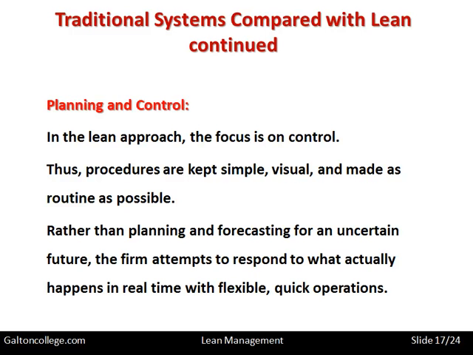Rather than planning and forecasting for an uncertain future, the company attempts to respond to what actually happens in real time with flexible, quick operations. So the company is responding to its customers. When its customers place an order, they immediately set about producing for that order. And if everything is synchronized and done efficiently, they can complete the order within an efficient time scale and get it off to the customer.